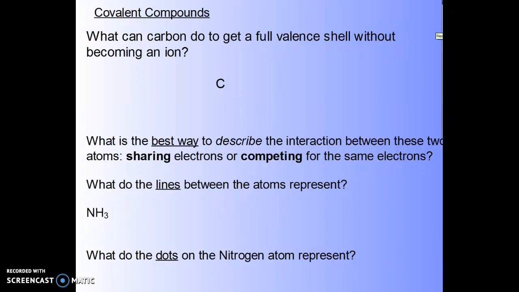Covalent compounds. Now, this is something we've kind of alluded to a lot, but with our group 4A elements, which have four valence electrons, we've kind of debated about whether they have a charge of plus four or a charge of negative four or are they neutral? And in general, let's assume that carbon is neutral. And so the question is, how can it get all eight valence electrons without becoming an ion? So without getting any new electrons or without getting rid of all four of its electrons? The answer to this is it will find some other atom that has an electron that would like to get another electron. And they both kind of will pull on each other's electrons.